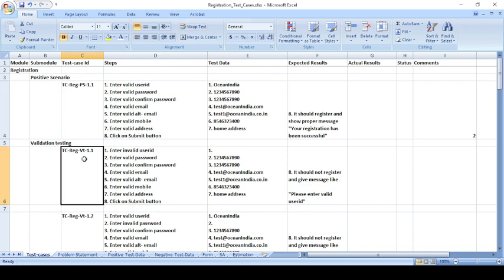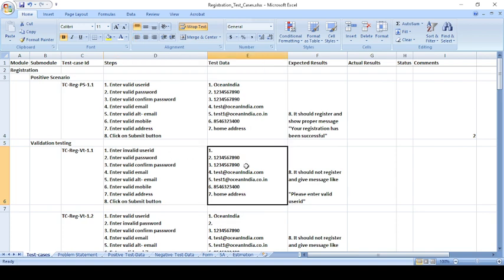So the first scenario is we enter invalid user ID and all the other fields are valid. That is, we'll enter valid inputs in all the other fields like password, confirm password, email, alternate email, mobile, and address. But user ID has to be invalid.